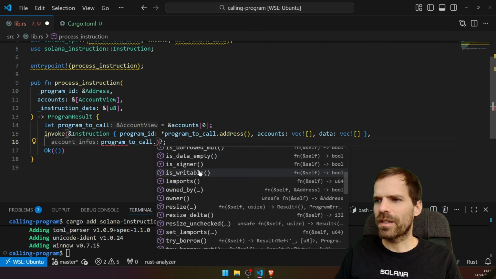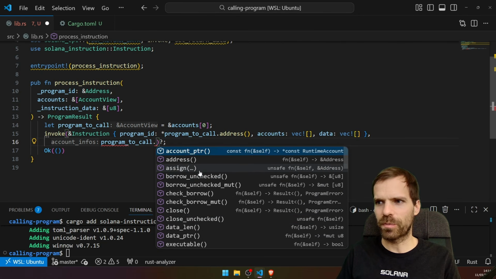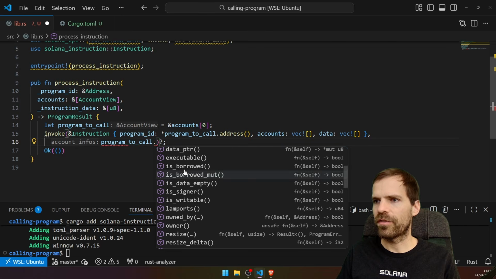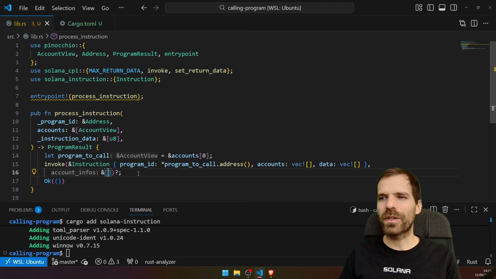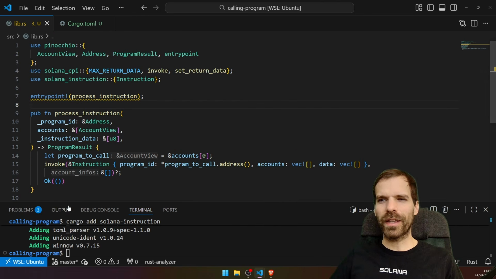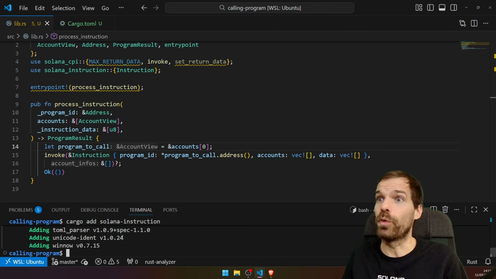How do I get the account info from that thing again? I know that in direct Rust I could just pass in the entire accounts thing, but here it's just a view. And I've heard that they want to get rid of those account infos anyway, but for now, oh well. Well, then what do you need? You need a slice of account info. This will not work because you don't have the account info for that program that you call. But how do I get the account infos in Pinocchio? Well, let's first see what happens if I would do this.